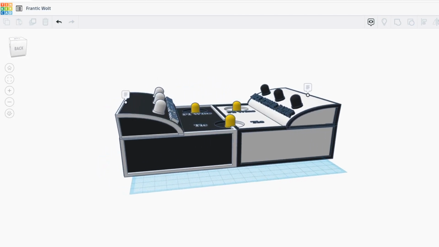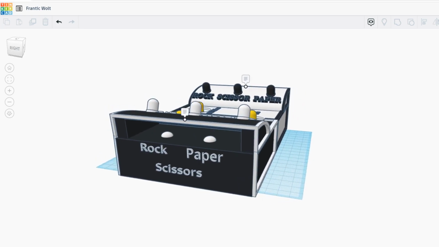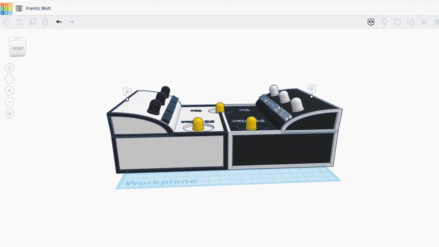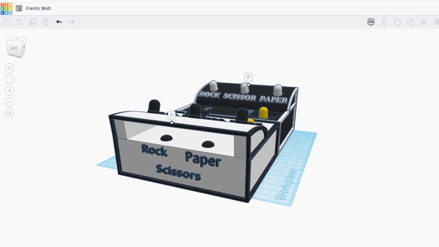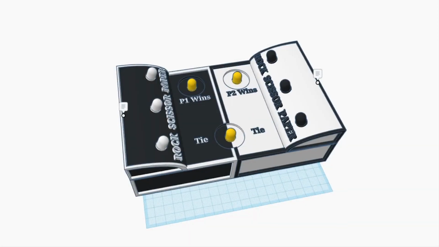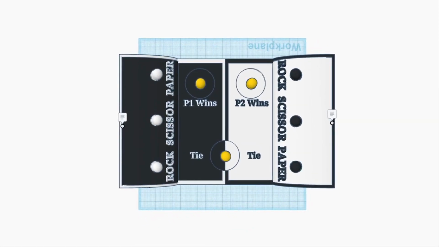Here's the isometric projection of our rock, paper, scissors circuit model or UI design. The top view of the model shows 9 LEDs. 6 LEDs are used for showing whether players 1 and 2 chose rock, paper, or scissors.